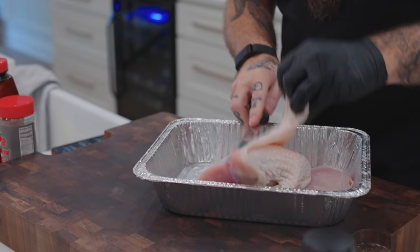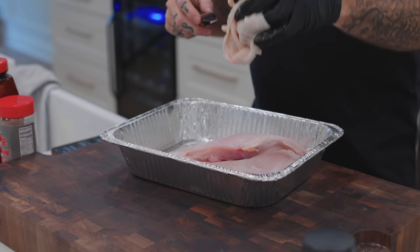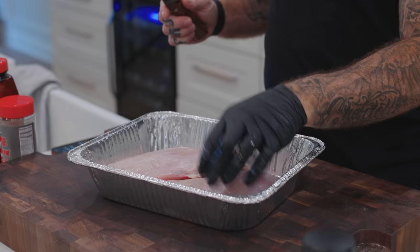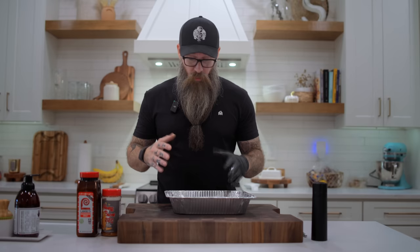And if it gets tough where you can't pull, give it a couple little scores. Pull some more, a couple little scores. Easy peasy, lemon squeezy. So now what we got is just two big old hunks of turkey meat. Next thing we're gonna do is dry rub these. Now, you could inject them, but that's one of the things I love about this recipe. It's simple. There's no need for brining, spatchcocking, injecting, or any of that stuff that you have to do to a whole turkey to make it worth a crap and edible. These things turn out great as is, so I usually just choose to keep it simple. When I am dry rubbing anything, I like to put it in these aluminum pans.